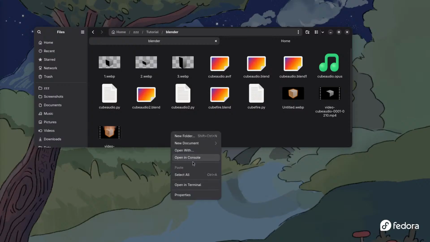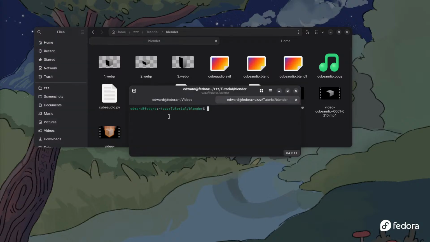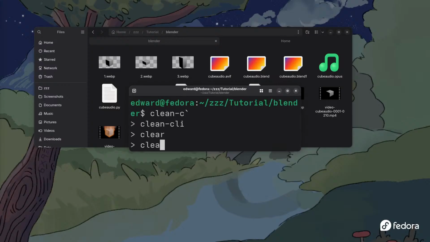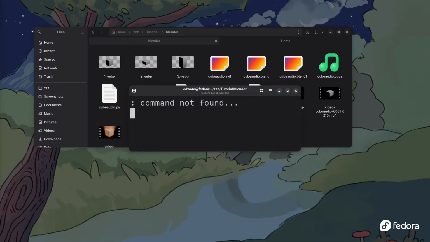I'm going to drop to the command line here. Okay, and let me clear this bigger so you guys can see what's going on.